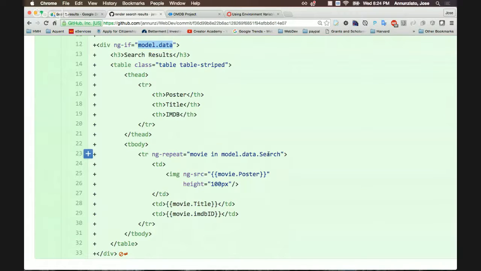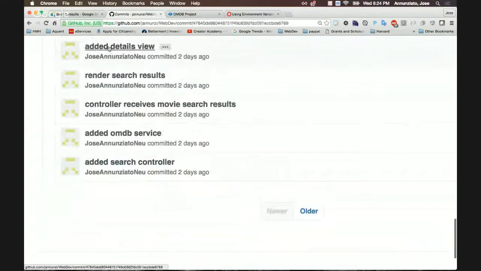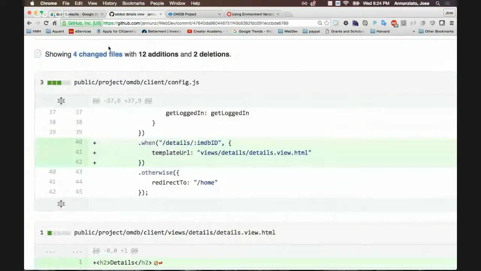Anyway, so we have the data, and if you remember, the array was in the search attribute in the data. We're going to iterate over it. We use the poster for the image. Here's the title, and we did this weeks ago, so I'm not going to linger there. Here's the details view. What we want to be able to do is, if you click on a particular movie, we'd like to navigate to a details page that allows us to see more information about it, reviews, likes, and whatnot, from other users.